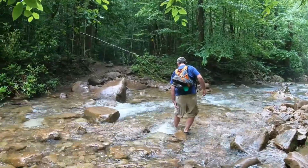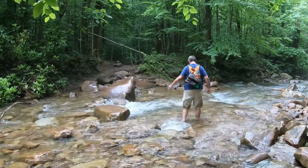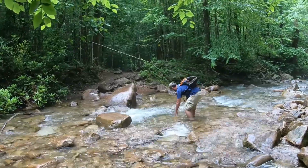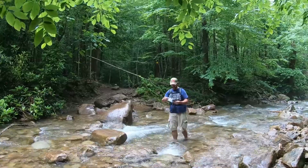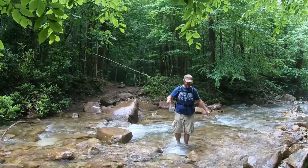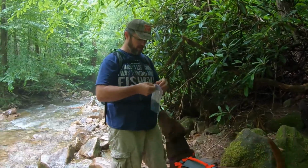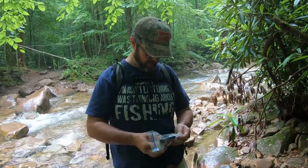My phone fell out of my pocket. It is in a Ziploc bag. And we did find it. And Ray is retrieving it for me. Cracked on a rock. Looks like it's still dry inside. Nice. Check it out. Not still dry inside.